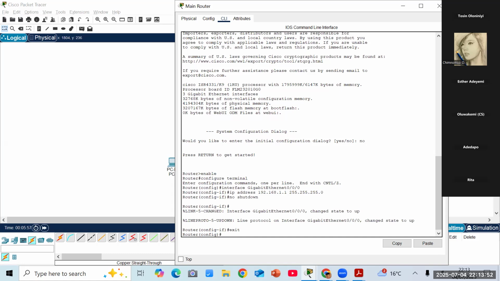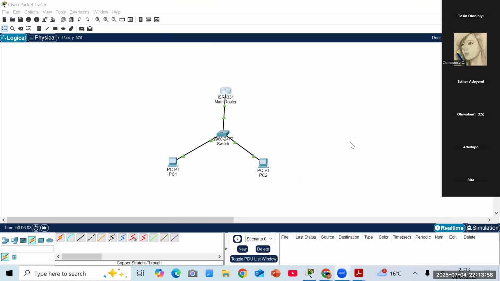Are we all good to go? Okay, so I'll just close it. We're done. Can you see now it's turned to green already? So once you see this green light, it tells you that the configuration is good. But if it's showing red, of course, from your CLI, you would have seen some error messages that will tell you you're not doing something right. So you have to correct it.